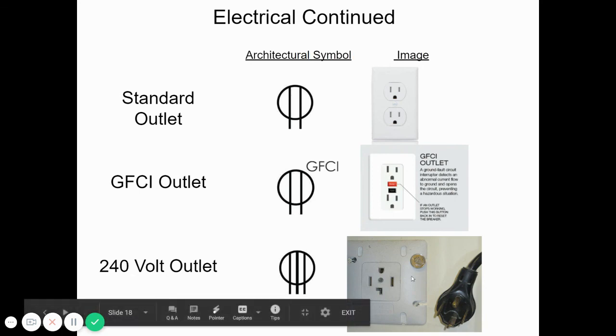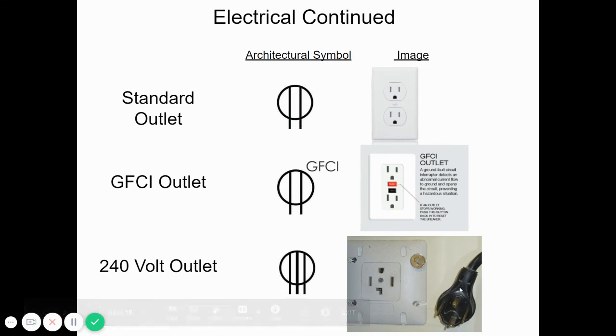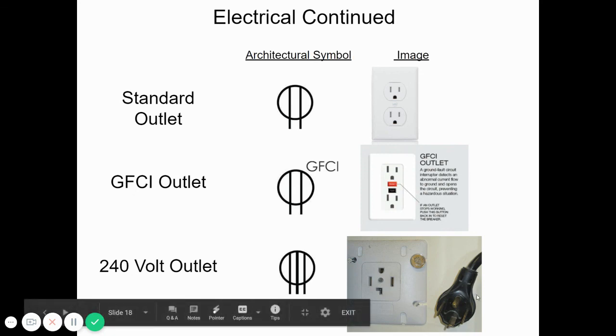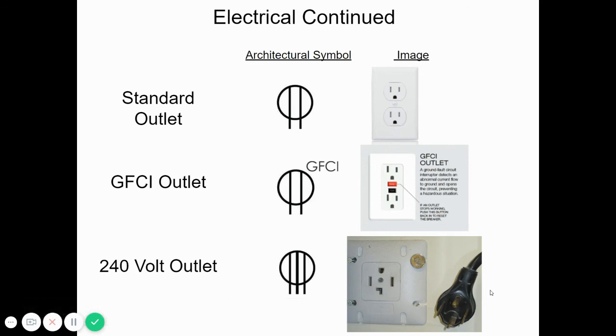You can see the actual plug in the picture here, this black thing. So I think you should notice. You probably can't see the outlet for your oven at home because it's probably tucked back in there. You'd have to scoot the oven out from the wall to see it. But you could totally peek behind your dryer and see what your 240-volt outlet looks like and how big that plug is.